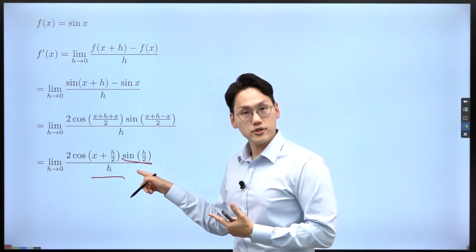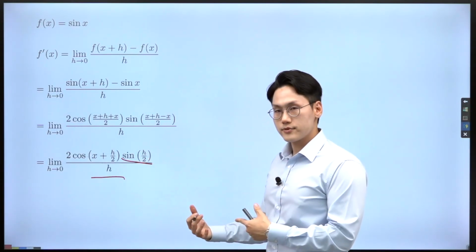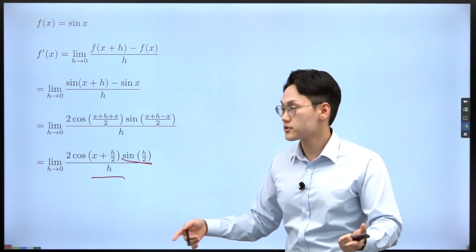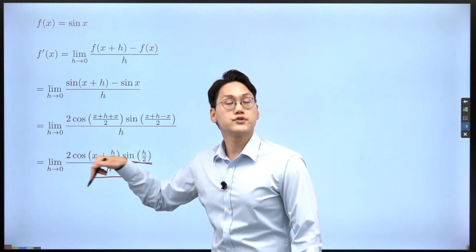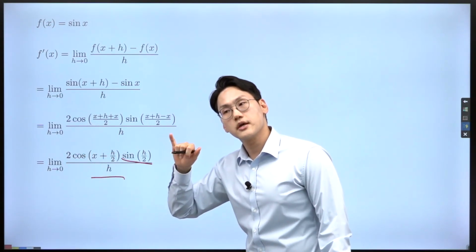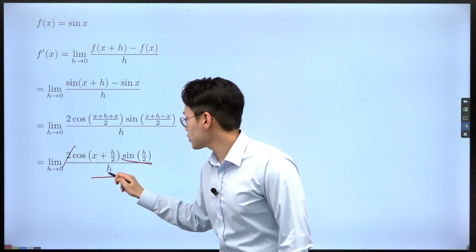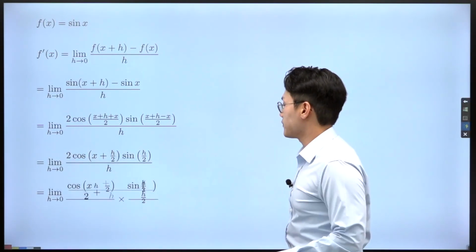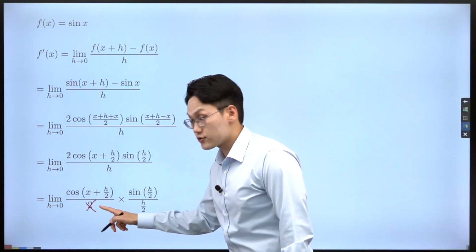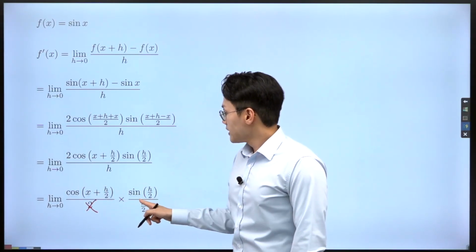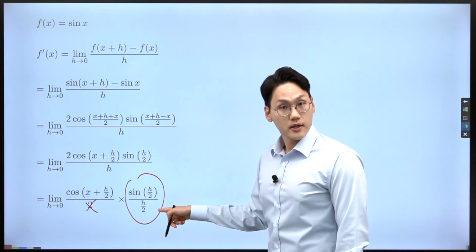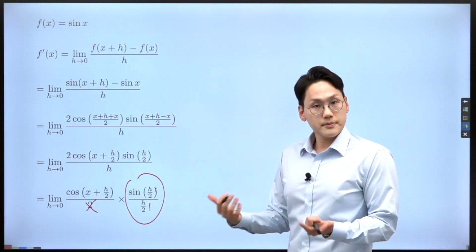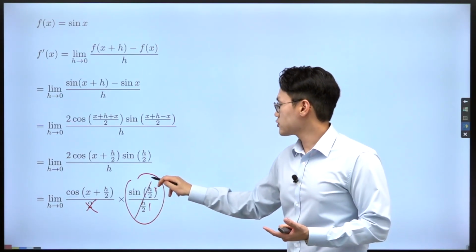So if I have h over 2 in the denominator, I arbitrarily want to make h over 2, but that's not a problem because I got the 2 in the numerator. If you send it to the bottom, it's going to be reciprocated. All of the reciprocals are therefore just going to become h over 2. Easy peasy. Let me try to put that for you. Yeah, I'm not meant to write the 2 here, so forget about it. It's a typo, okay? So on this one, however, the input and the denominator are matching. So the limit will actually converge to 1.